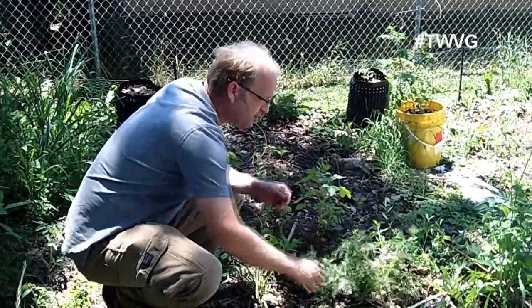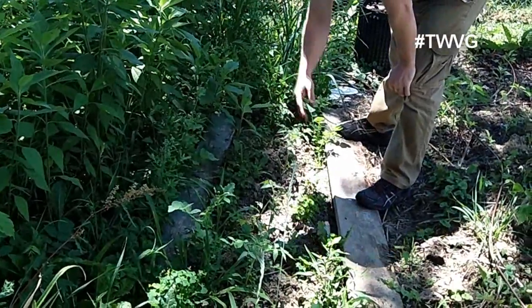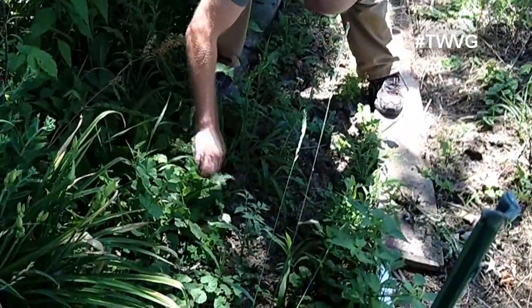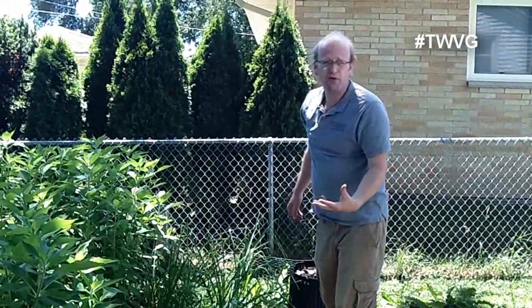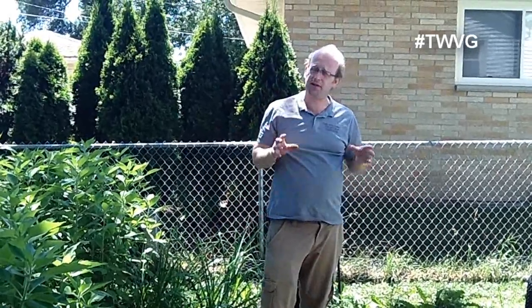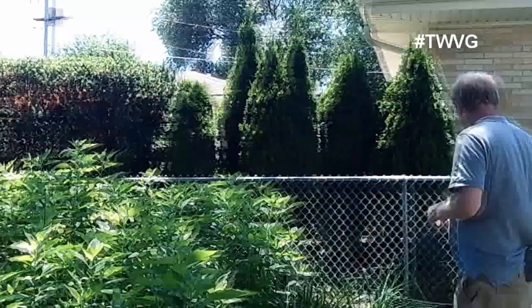We do have volunteer tomatoes here, and on this side we have tomatoes that I have planted. This was parsnips and parsley root that didn't come up — I do have one parsley root right there. If something doesn't grow very good, we replace it instead of trying to nurse it along. With the tomatoes, peppers, and eggplants, I'm going to leave them alone and see if we can make that work. It may just be one of those years where we have a crop failure — sometimes that's all there is to it.